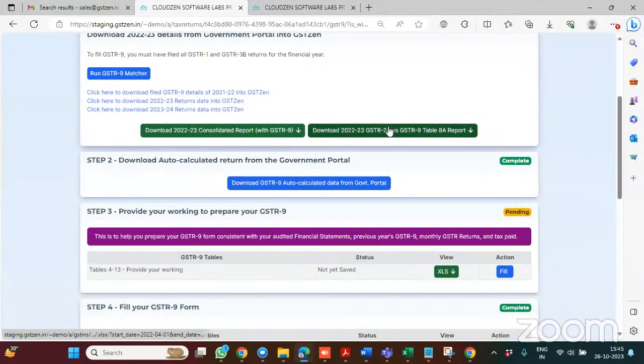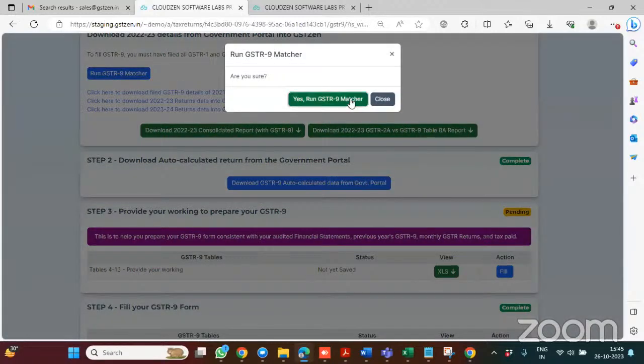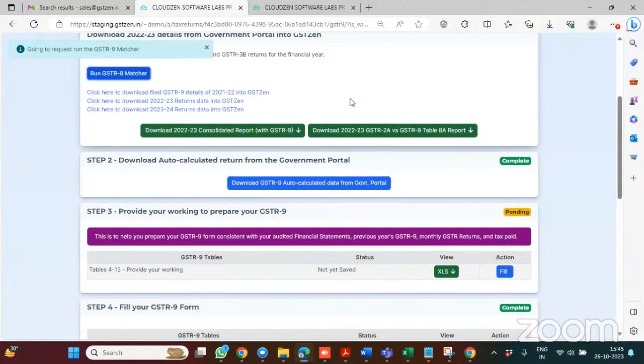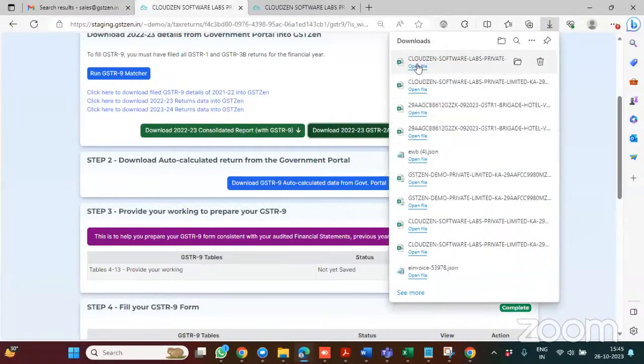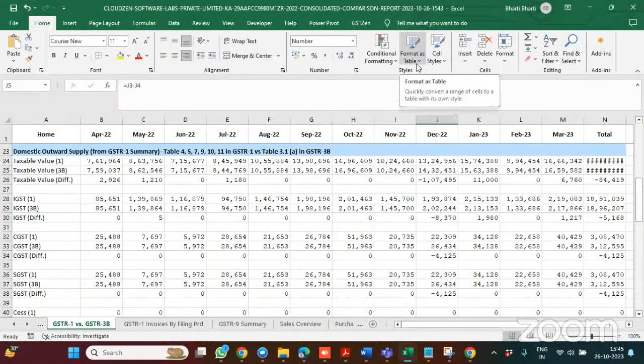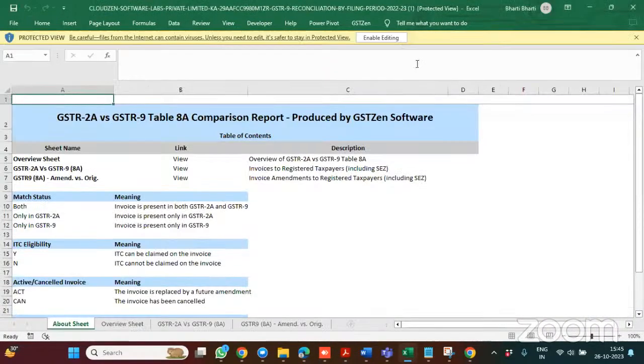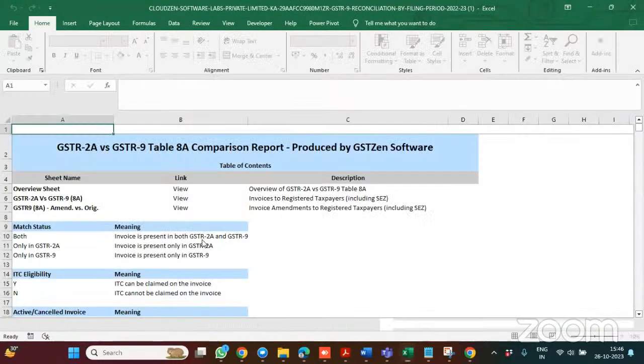Plus, if you want to check your GSTR-9 table 8A figures, people want to check their data here because this table is based on 2A and you want the comparison and to see where the discrepancy is coming between 2A and GSTR-9 table 8A. This report will show you all those details. This is also helpful because you want to see how the portal is arriving at that GSTR-9 table 8A figure.